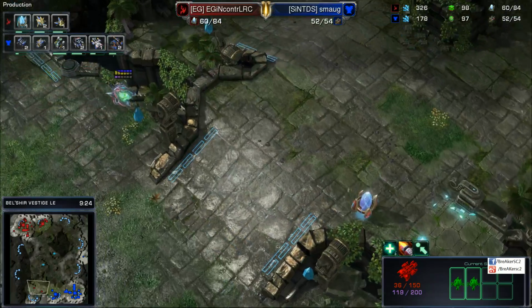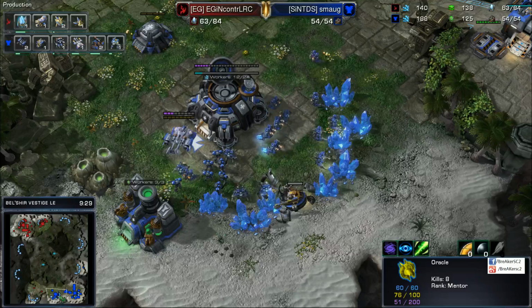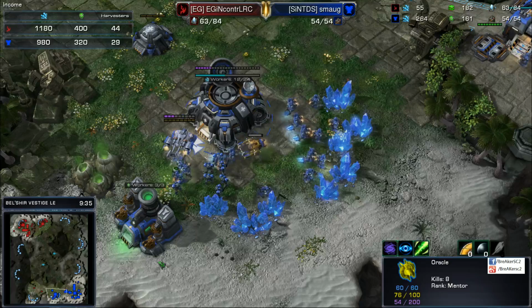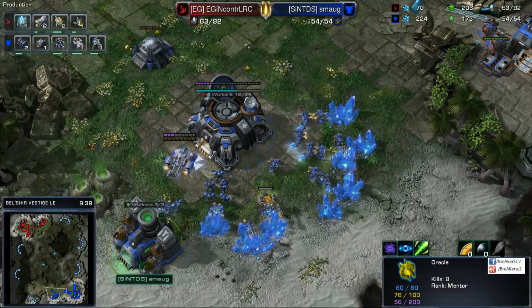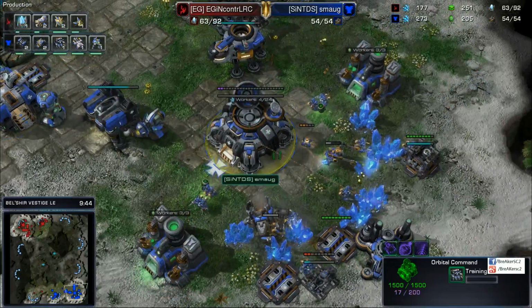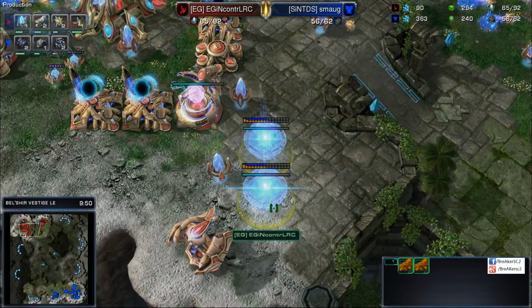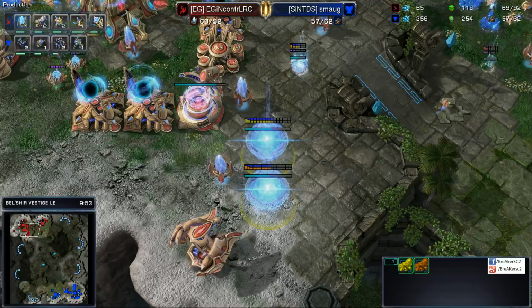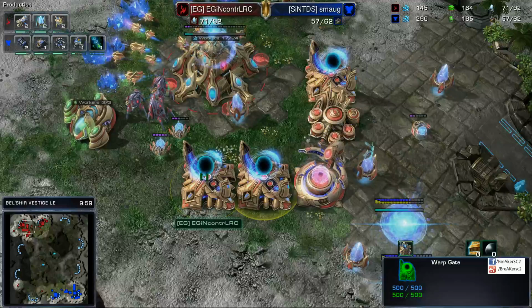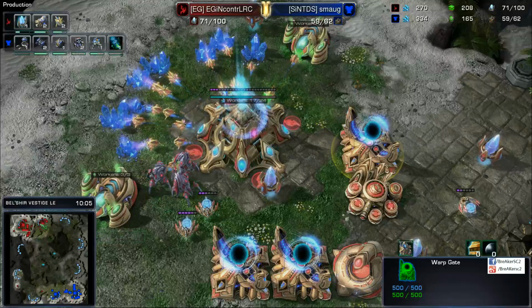Medevac's coming back home, and EGiNcontrol is in a pretty good position so far. I mean, just look at the income. He's still ahead, well, sort of, but Mules allowed the situation to quickly get recovered by Smaug, not do that again. Double Forge follow-up going down as well, and a robotics facility bringing in an observer. Now I'm a little curious, where is EGiNcontrol going to go with this tech from here?